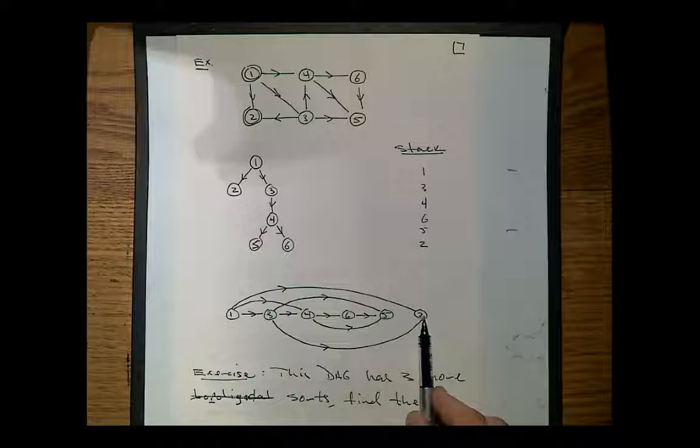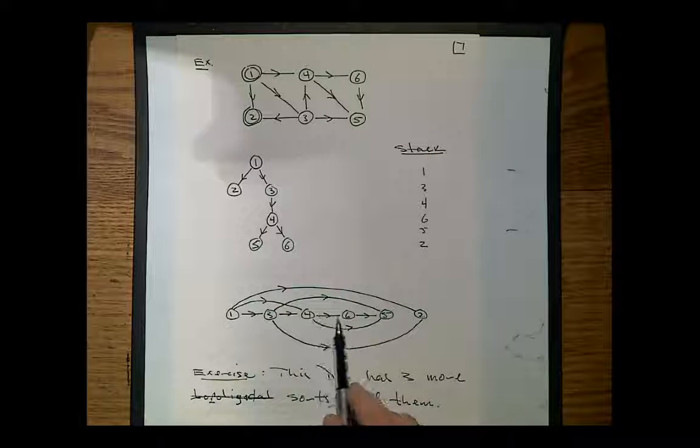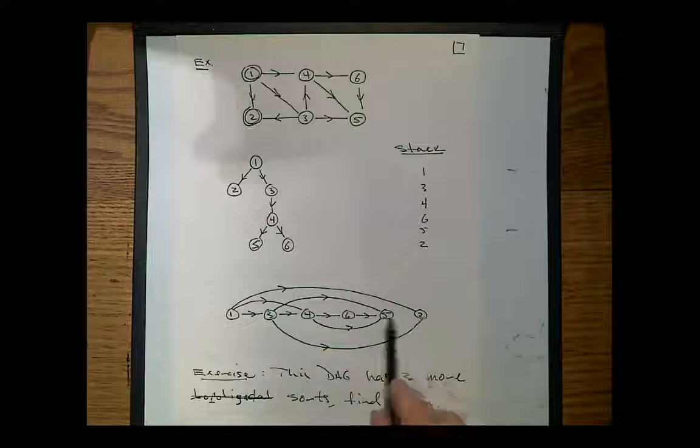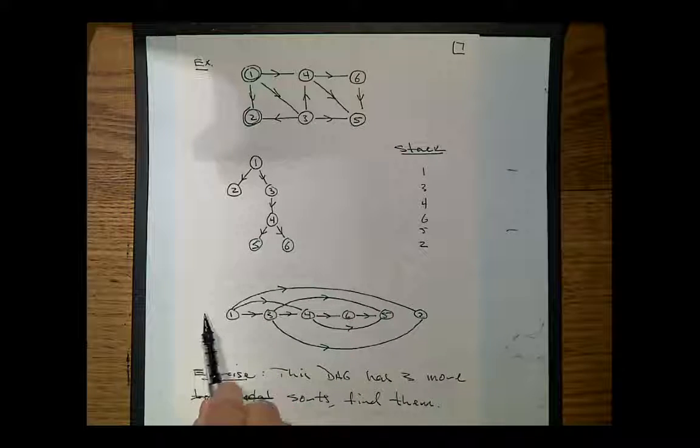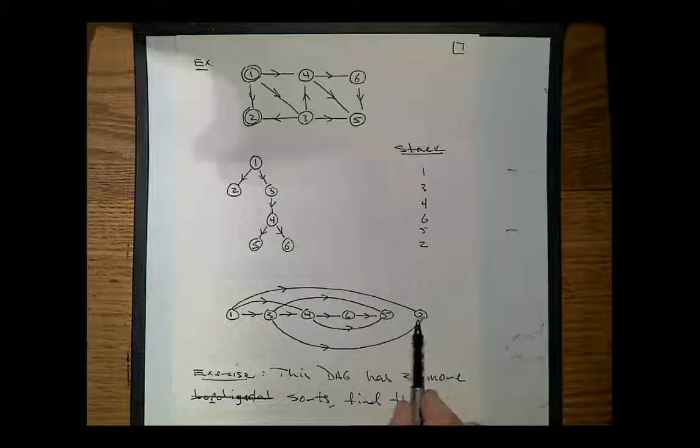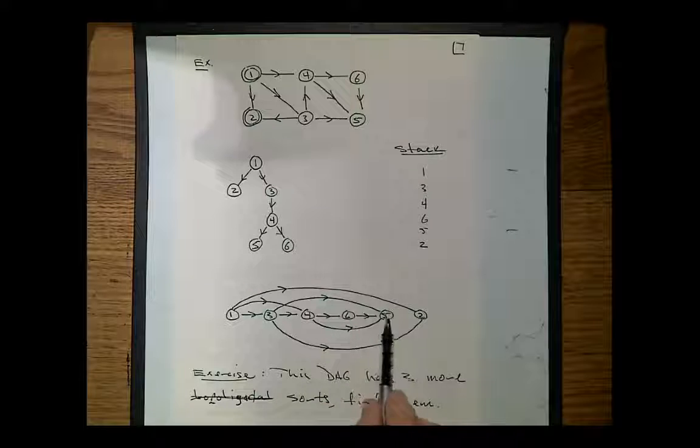And if I put the 2 between the 4 and the 6 and left everything else the same, that would also be a topological sort, right? And if I put the 2 between the 3 and the 4, that would also be a topological sort, for the same reason. But I can't get the 2 behind the 3 or the 1, right? So that's the only place I can't put the 2. And there's no edge from any of these to 2, so that's why I'm free to move the 2 around.